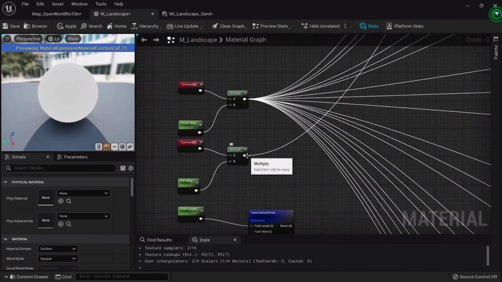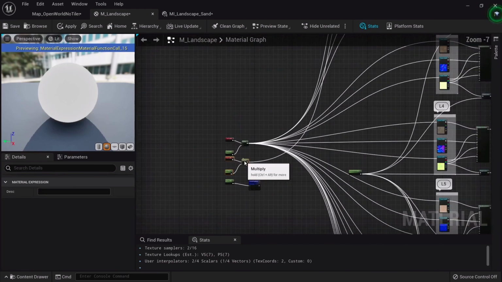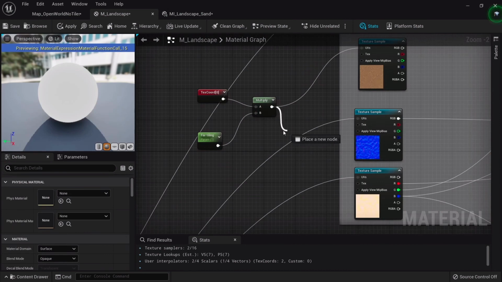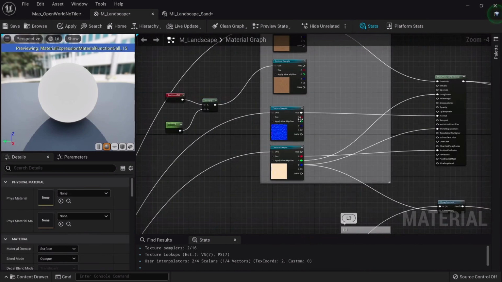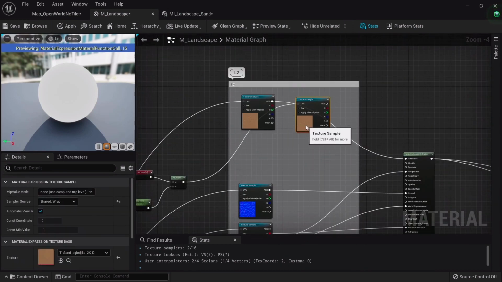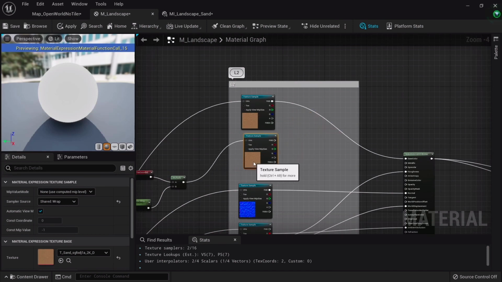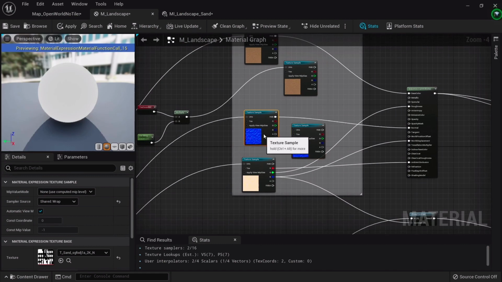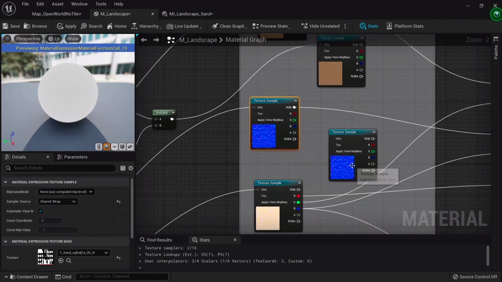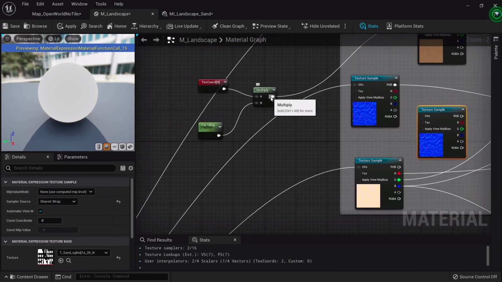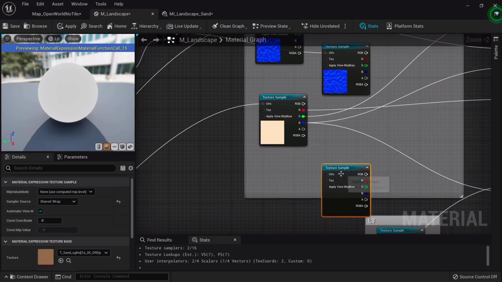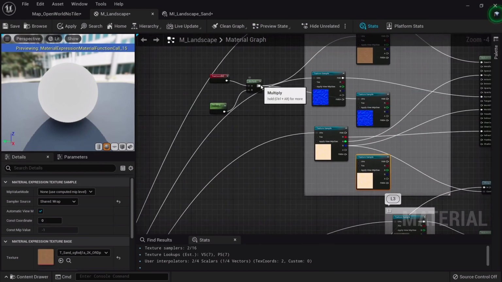Then let's duplicate all of those and put it, or we can use Control W, something like that, and we can put the far tiling here, and we can do the same here, W, and put the far tiling here.